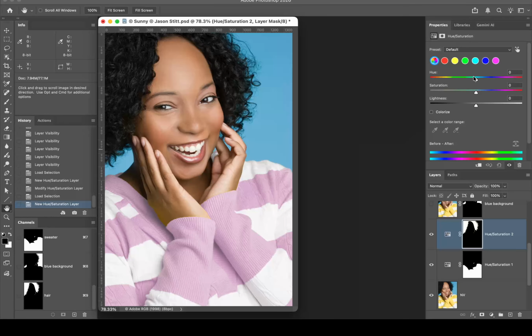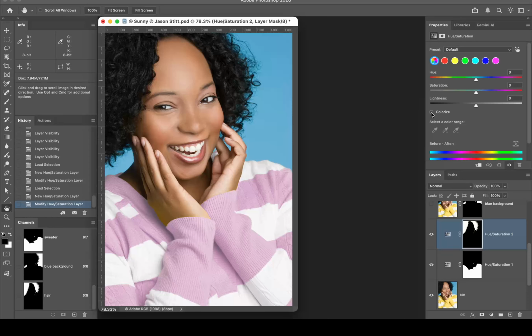Now the problem that we have with using this right now is we've got a selection. You can see there's a hue saturation with the layer mask on it. You can change the color, but this hair has little to no color in it anyway. So that's not really going to help me. It's only the part that's on the background that I'm actually seeing. So I'm going to double click on that to zero it back out.